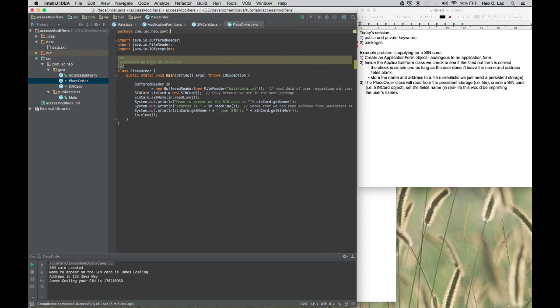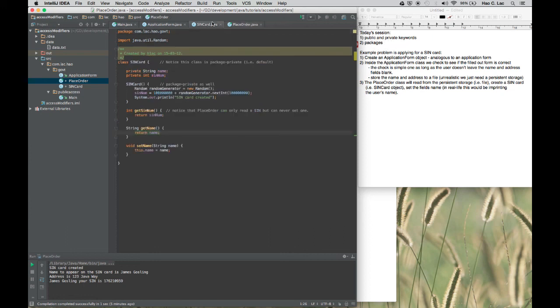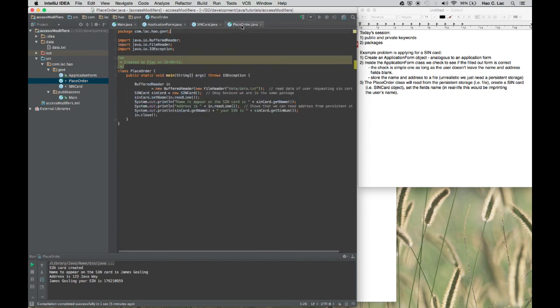That's a very trivial problem that I created so that you can get an idea of the public and private keywords. And before I leave, the private variables here are name and SINNum. Because they're private, they could only be seen in this piece of code. And if we actually want access to them, you notice that we have to create methods to access them.